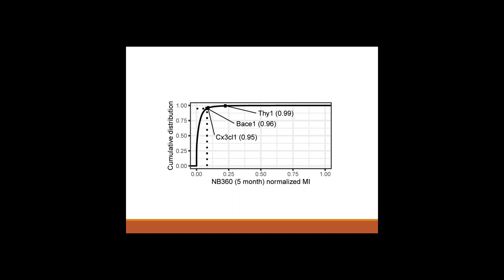I mean, if the drug acts in a place where there is no BACE, then there is a problem here. And so this is very reassuring. And Thy1 is also what you expect, because APPPS1, the transgene that is being used here, is under control of the Thy1 promoter. So again, the transgene is driven by Thy1, so you see that there is an overlap between the efficacious therapy and the expression of all of this is very reassuring.